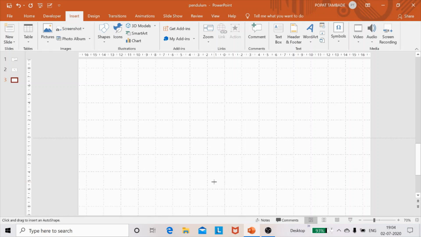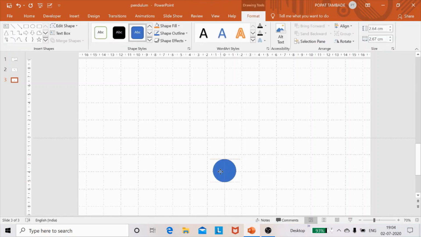Click it and drag on the slide, so you will get an oval. Now I have to make it a complete circle. So if you go here, here we have size. Here first this one gives you shape height. Now here it is 2.64 centimeter and shape width is 2.67 centimeter.